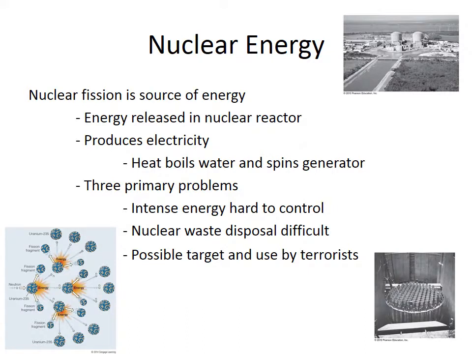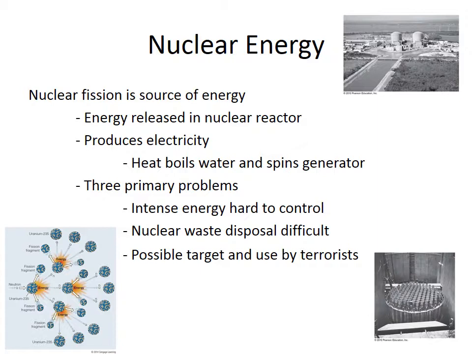You're going to tell me that the dirtiest is actually nuclear energy, aren't you? Nuclear fission is our source of energy. Energy is released in a nuclear reactor. Radioisotopes produce alpha, beta, and gamma radiation as they decay. Nuclear power relies on fission, our splitting of atoms via radiation. Uranium-235 is what we tend to use, and it will react in the reactor core of a nuclear reactor. You're going to have vessels there to contain the heat. You're going to use the heat in order to turn these turbines, and you'll need a cooling system to keep everything cool.